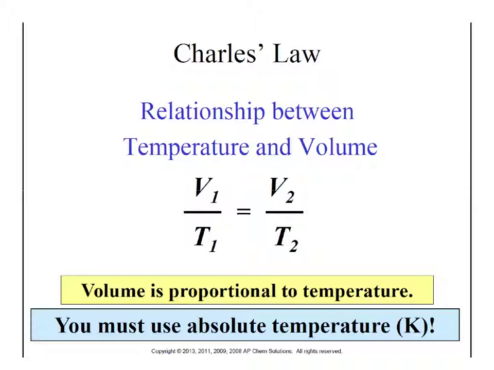And of course, there's Charles' law, V1 over T1 equals V2 over T2. Something important with this and all temperature problems with gases, you must use Kelvin. You have to use absolute temperature. Otherwise, Celsius can go negative, and if you use a negative in an equation like this, you'll wind up with a negative volume, and that can't exist. What this one does show us, though, is that volume is directly proportional to temperature. So if volume goes up, temperature goes up. If temperature goes down, volume goes down.